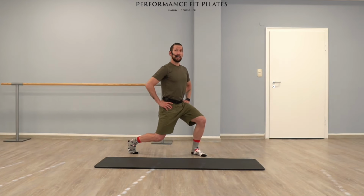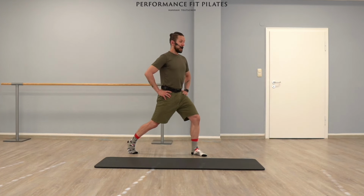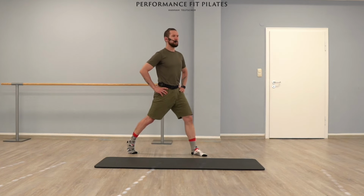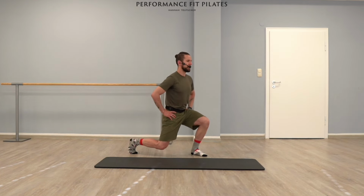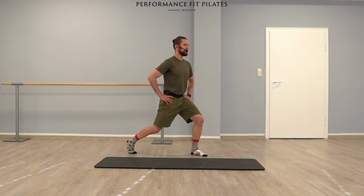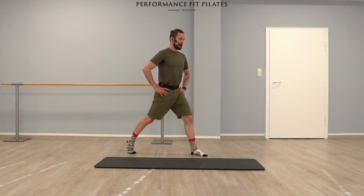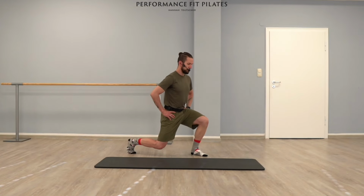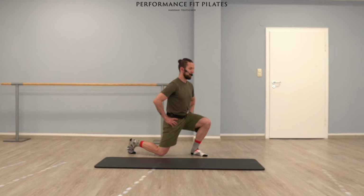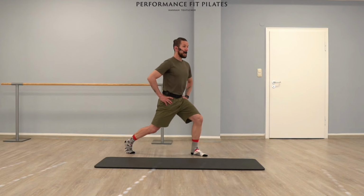So you're going to bend your legs and up. Yes. If you want, you can bring your knee all the way down. But of course, you don't have to. You can also go here, inhale down, exhale up. It's also nice. Balance exercise. Three more to go. And let's do one last one.